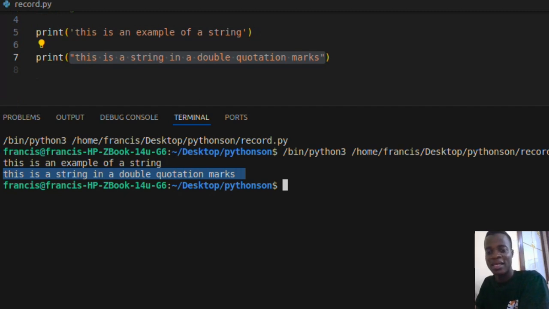Type is used to see the type of any particular data or any particular item that you want to write there. We have an inbuilt function in Python that allows you to see what type of object or data you are feeding the script.